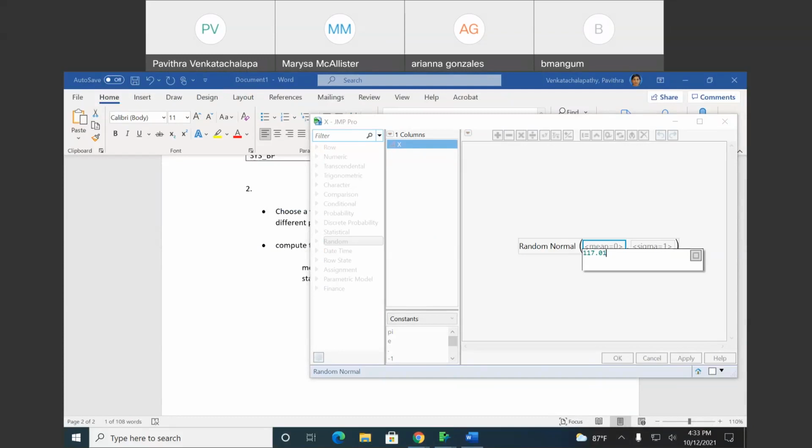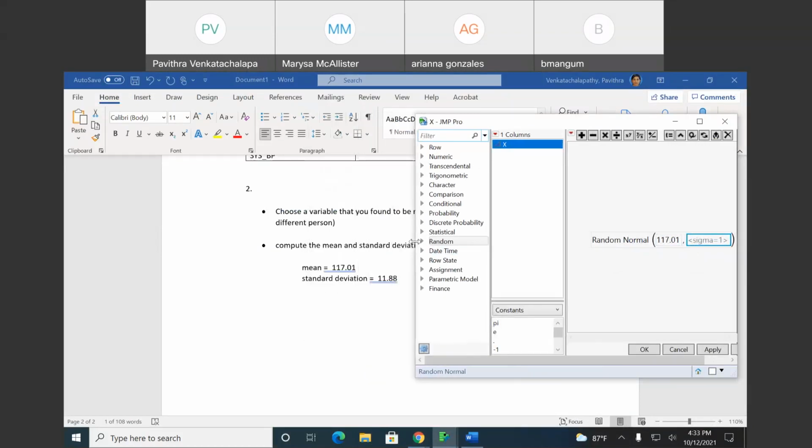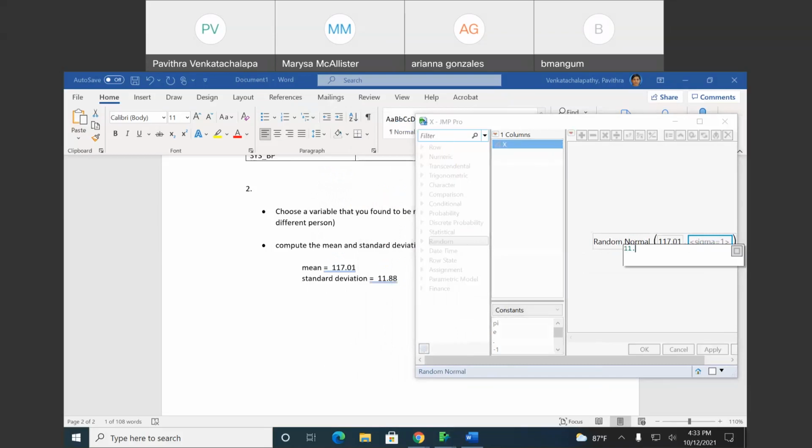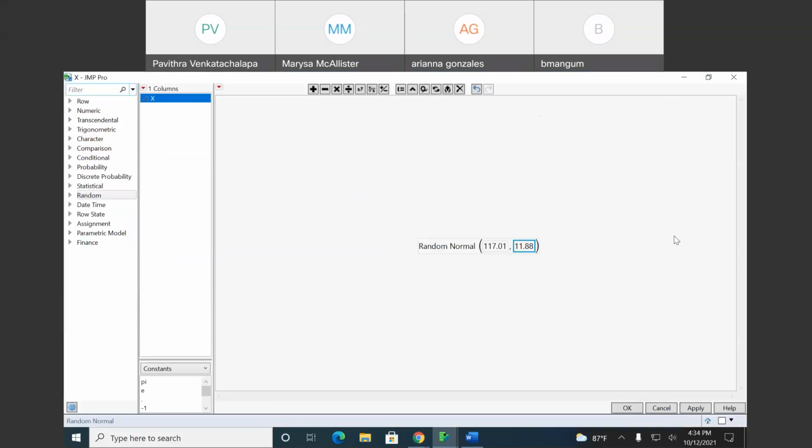Enter the mean value you have got. Now enter the standard deviation value. In my case it is 11.88. So enter mean and standard deviation. It has to be mean first and then standard deviation.